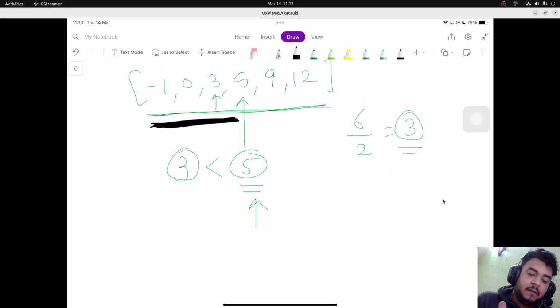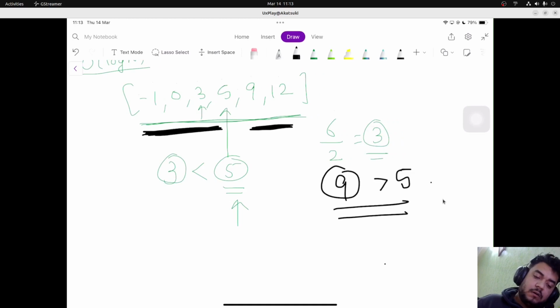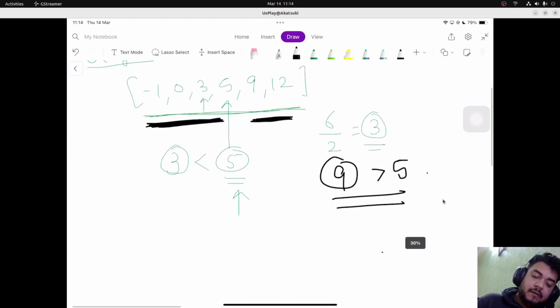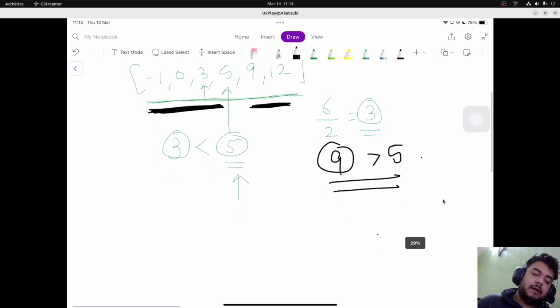Let's say we were looking for 9, but 9 is greater than the middle element 5, which means that the element 9 should be available in this part of the array. So how we can approach this, and how we can find our element with log n complexity, we are going to look at it right now.